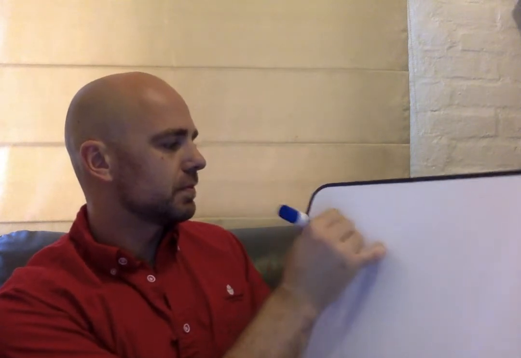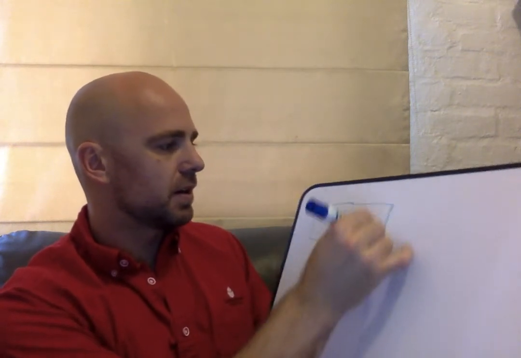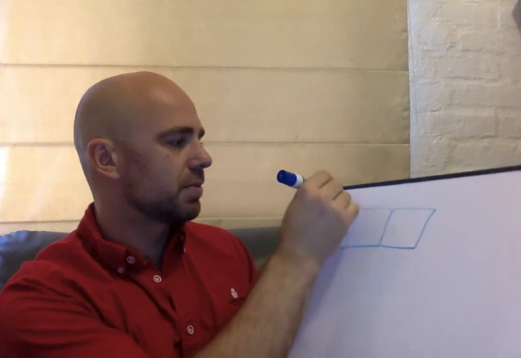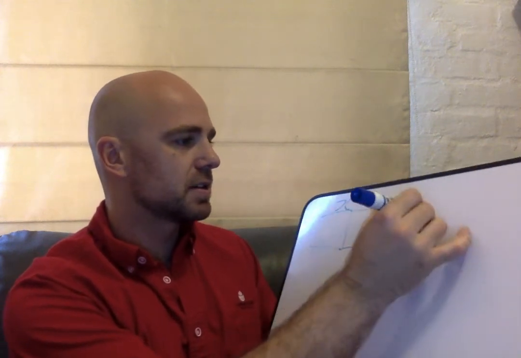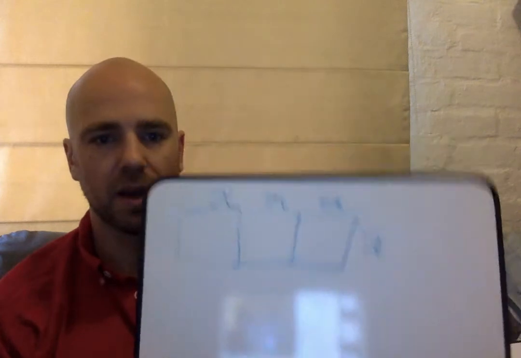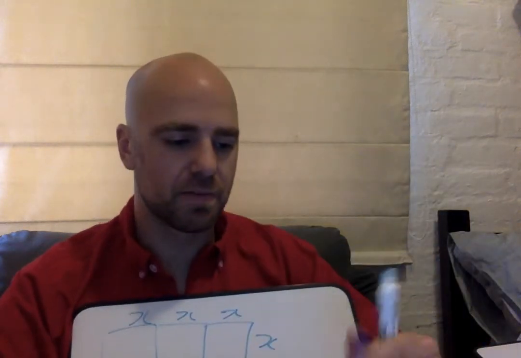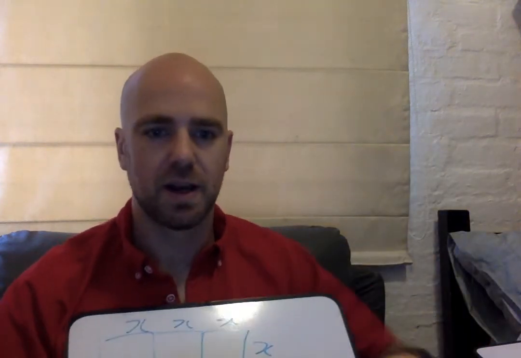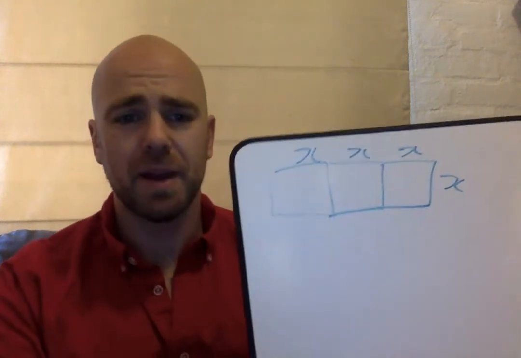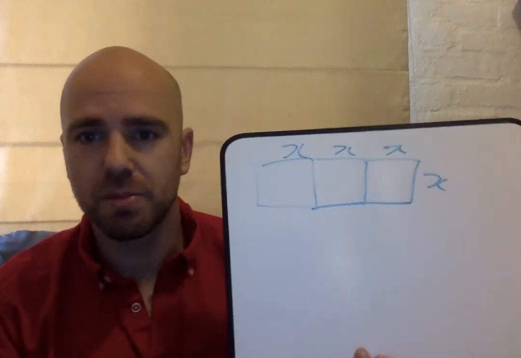This next one, we're going to start with a model. So this is kind of a problem question that you might have. Let's say we have something that looks like this. We've got a rectangle that's represented by x, x, x, and x, because that's technically the length of an x squared. The length of an x squared is going to be x. So it might ask, what is the perimeter?